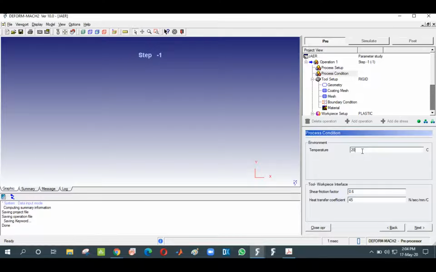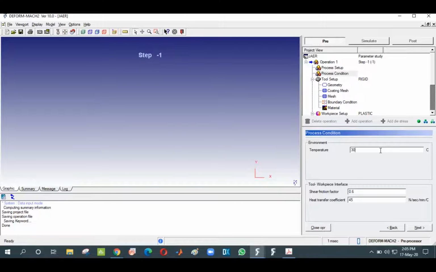If I am doing an experiment in real-time conditions, now it is summer, and the temperature will be around 33, 34, 35, or 36 in some conditions. So if I am going to correlate these simulation studies with experimental studies, first measure the present atmospheric temperature and give that temperature here. For example, I am going to give it as 30 degrees centigrade, so here you can say C for centigrade.